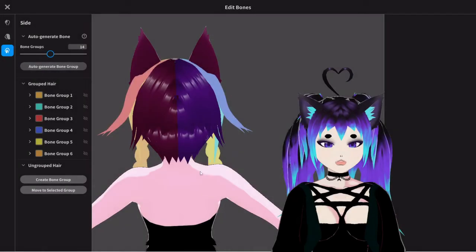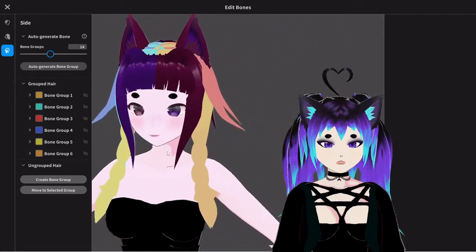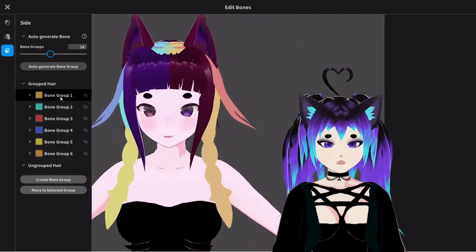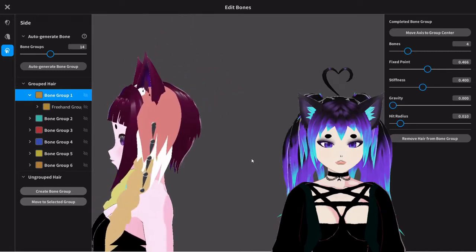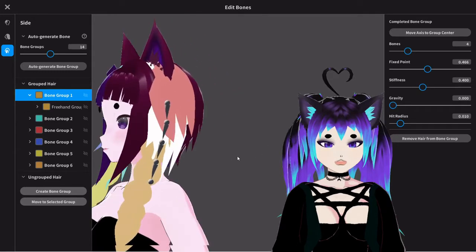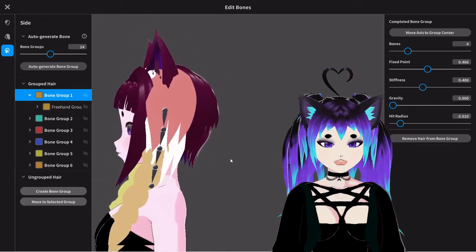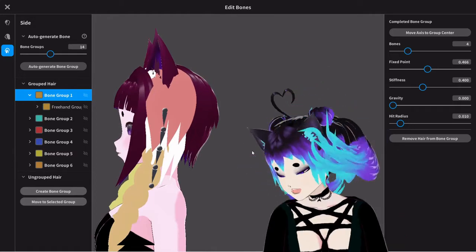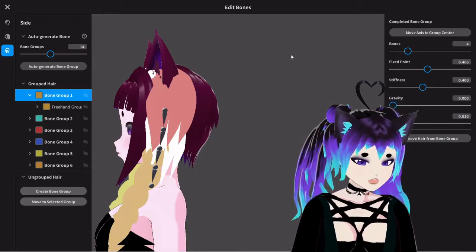Now we're going to work on the side hair stuff. All right, so our first group is over here, and thankfully these are all clumped together. So instead of doing a bunch of individual hairs, having groups of hairs that actually work together is really nice because it does definitely save you some time.